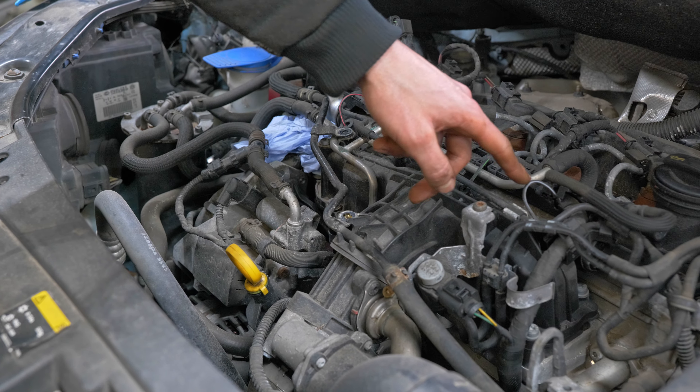For the last six or seven months my van has been cutting out and it won't start back up again. I've noticed it at traffic lights and sometimes it takes about 15 minutes to restart. It will just completely cut out — it stalls — and when you turn the key over nothing happens. It will just keep trying and trying and eventually fire up but at really low revs.